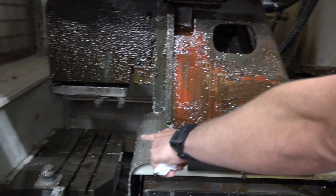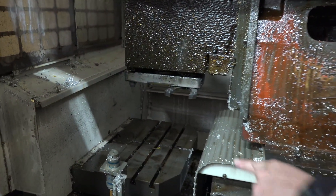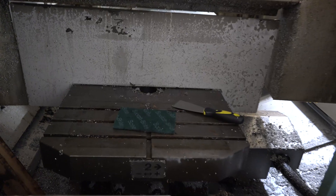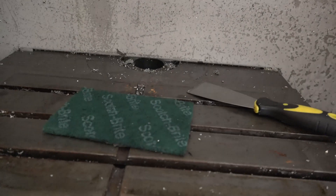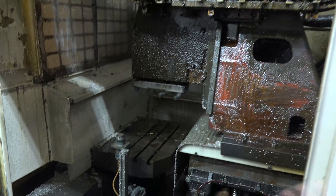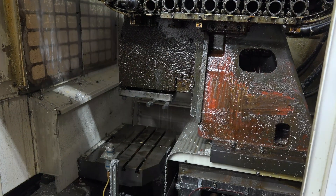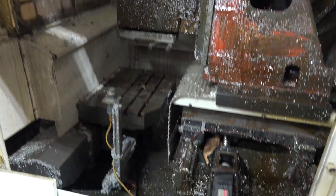If we look down over here, that is the work table — and there are actually two work tables, so it'll switch positions. Essentially you can be doing some mill work on one side; when it's done you switch tables, you have fresh work in there, and then you can pull your old work off from the bay over there.